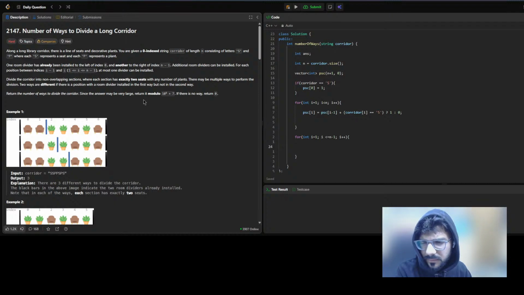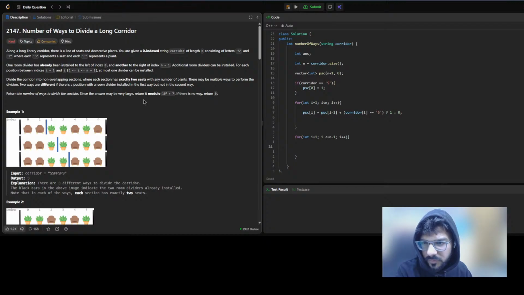Try to divide the corridor into non-overlapping sections where each section has exactly 2 seats and any number of plants. There may be multiple ways to perform the division to make them different.